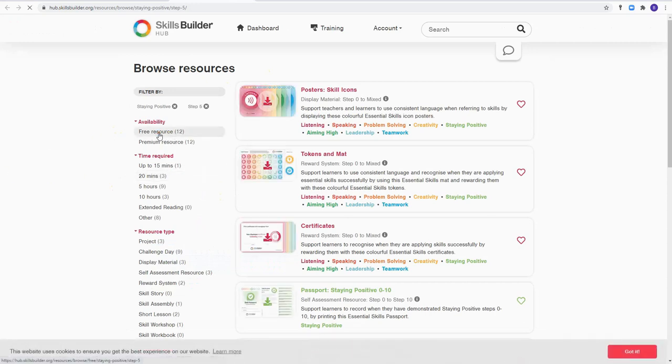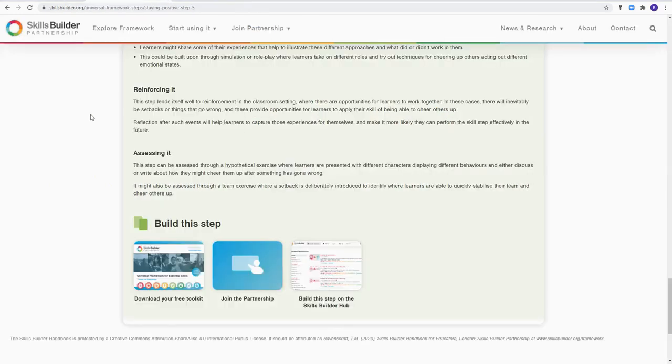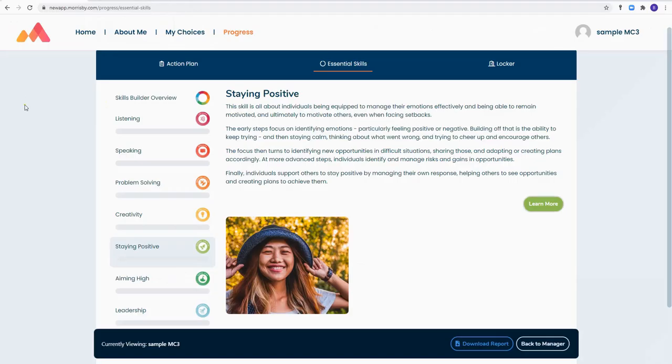A bunch of free resources. You can split them up in terms of how long it would take to do, and you can go through activities, including loads of little videos, making points, and there are lesson plans attached to those. We've got 23 of them linked into the tracker system within the new build of Morrisby. And those lesson plans are going to be available whether or not you use the tracker module.